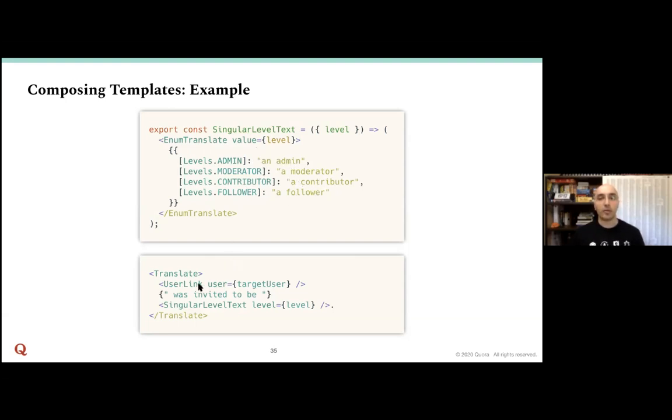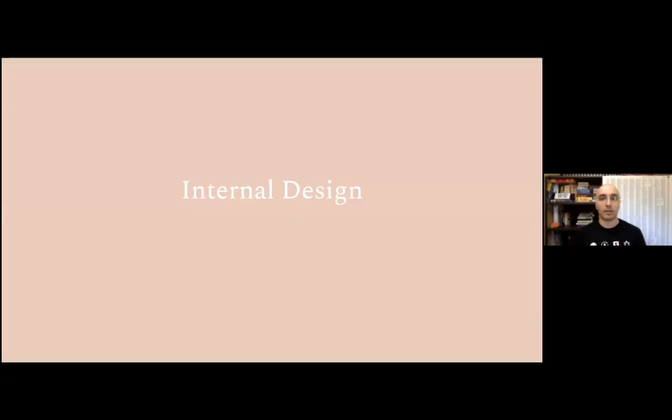And how you would use it in a template is that this user was invited to be that level of access, full stop. And you can see how such a text component can be used over and over, because it's a very, very common pattern to talk about access to some object when you are basically managing it. So you have all these differences that let you reuse this kind of thing.